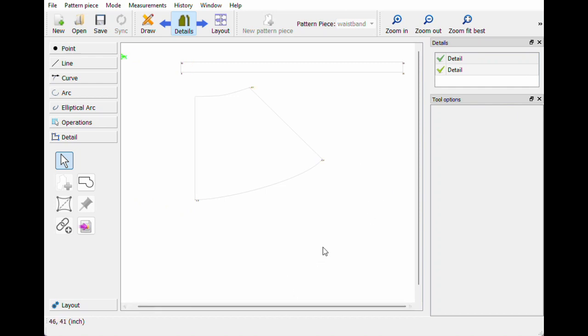Alright, I'm going to post the link on how to add the seam allowances for this. You will want to add seam allowances on all four sides of the waistband. You will want to add seam allowances on the outside of this skirt, but on this center seam there needs to be no seam allowance because you're going to cut two of these on a fold. Okay, so cut two of this on a fold, cut one waistband.